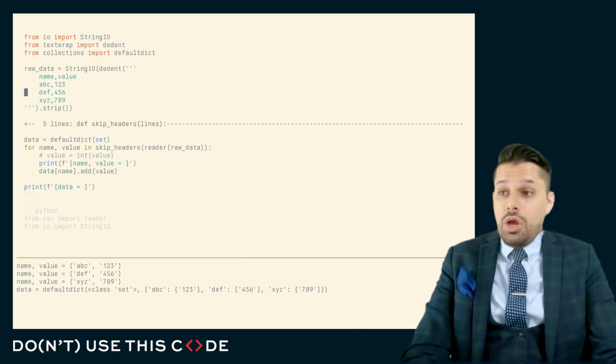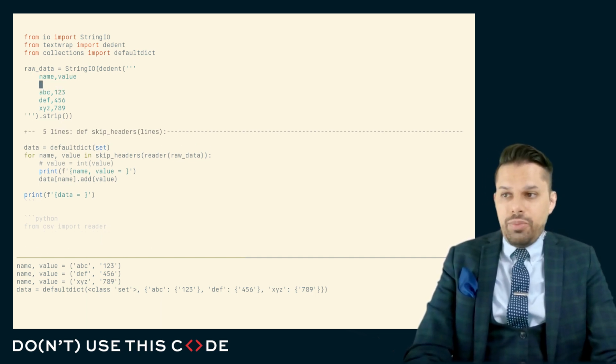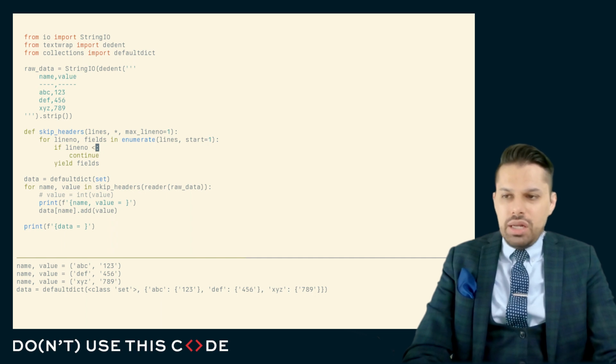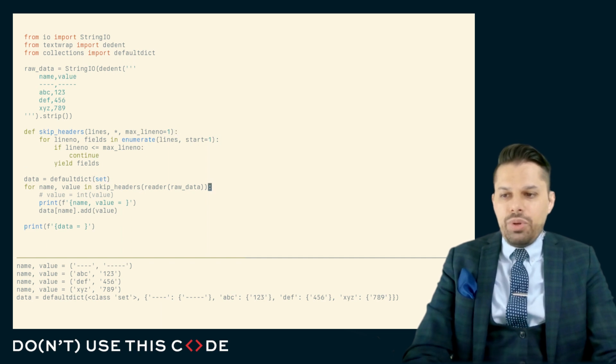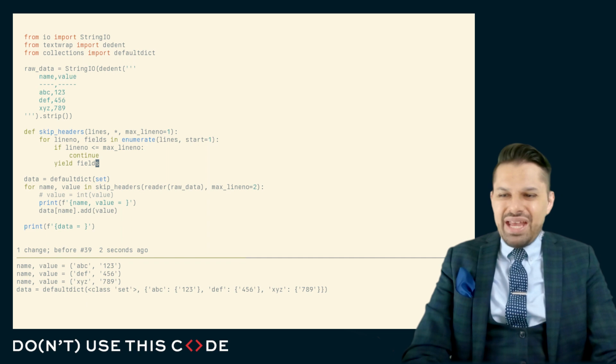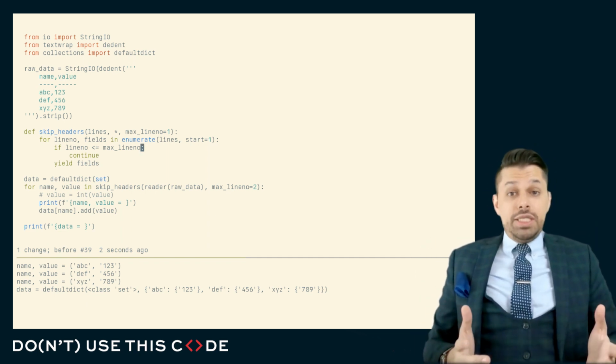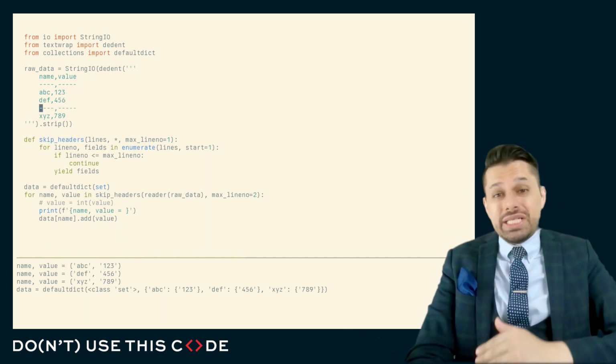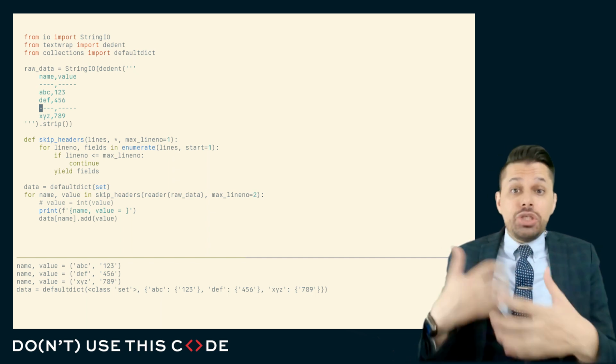What if there are two header lines? What if, for whatever reason, somebody decided to, and we'll just make sure that this parses, do something like that? Well, for multiple headers, we could do something like max line number, and we could say, okay, as long as you are less than or equal to max line number, then skip over that. And I guess this would mean that we would look at two lines here. We'd say the max line number equals 2. But what if the headers, what if this file contains multiple CSV files? We've seen this before. What if there is some other header-like thing that we want to avoid that's not strictly just the line number? There's all of these things that we can imagine could happen to this code.